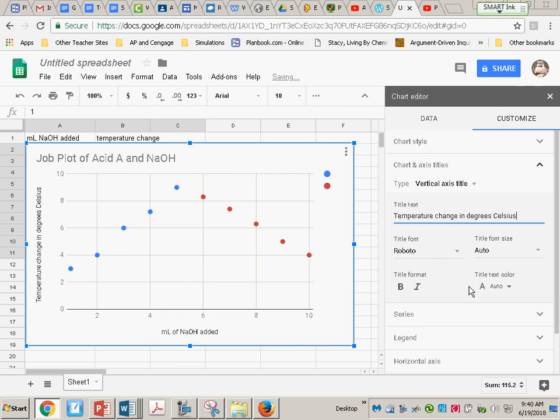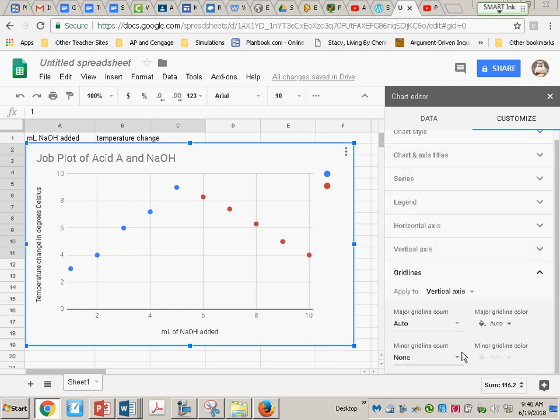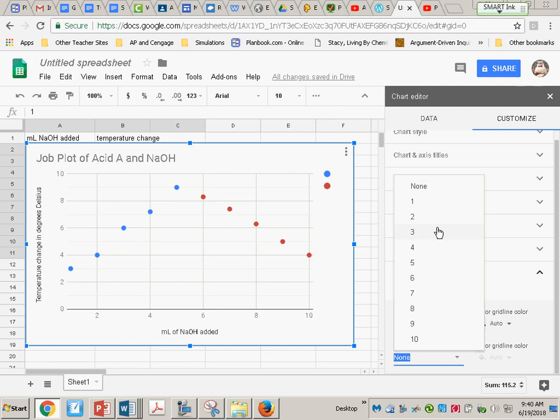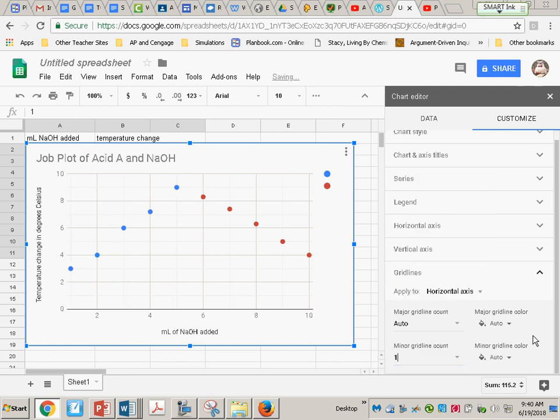Cool, so now I have that in. I always like to add grid lines as much as possible, so that's going to be down here. So we'll take it one at a time. Notice that you can choose both the horizontal and the vertical. I'm okay with leaving the major grid lines where they are, but let's add some minor grid lines on both the horizontal and the vertical axis in order to give just a little bit more information.